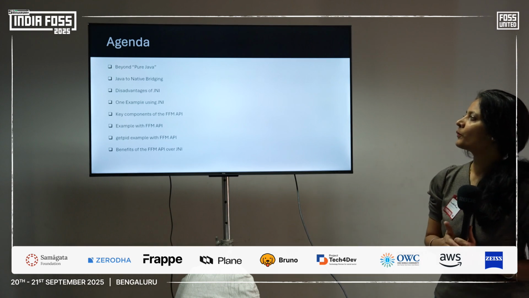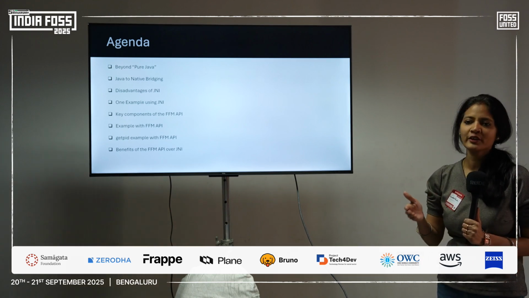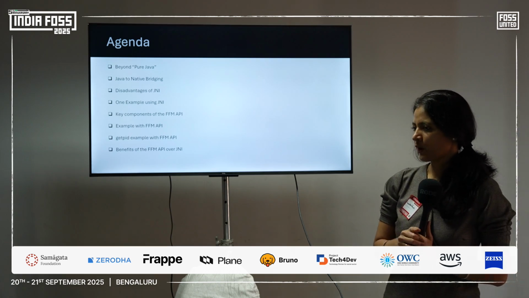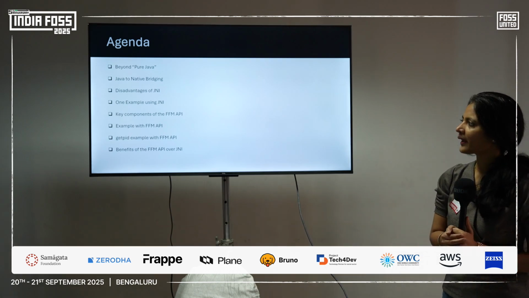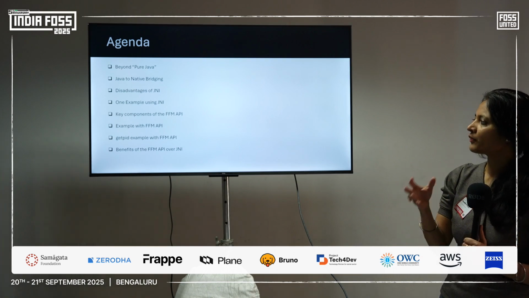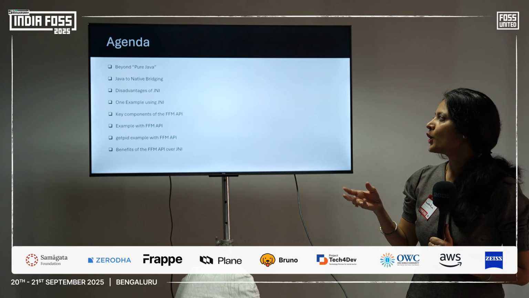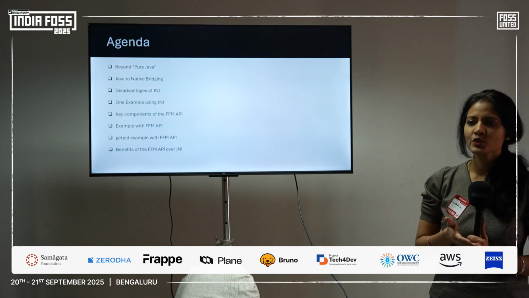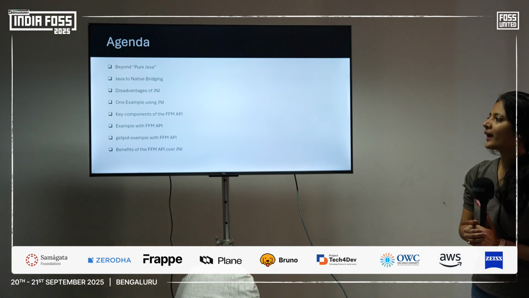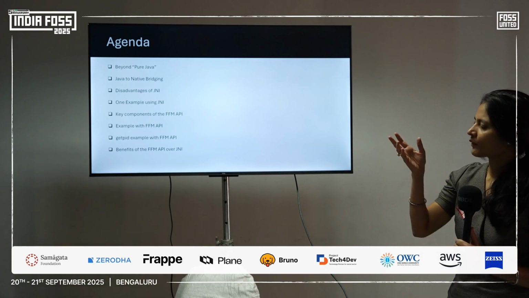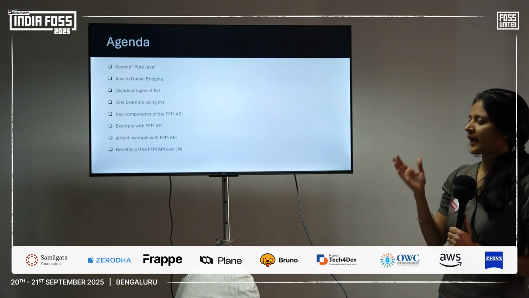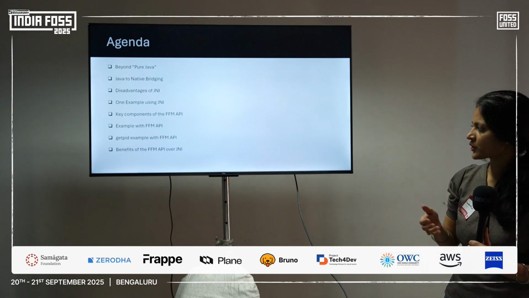We'll give one simple example so that you understand what we need to do with JNI. And then we talk about the evolutionary feature that Java 21 has introduced, called the foreign function and memory API, and we will talk about the different components that it has, so that it has addressed most of the disadvantages of JNI and how it is able to solve it. We will take one example and compare JNI and the foreign function and memory API.